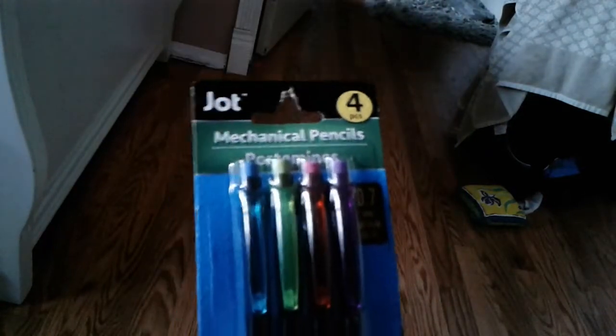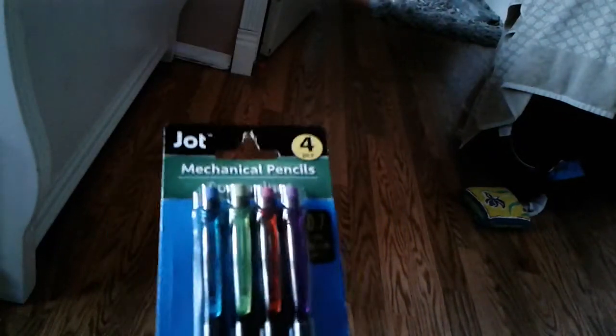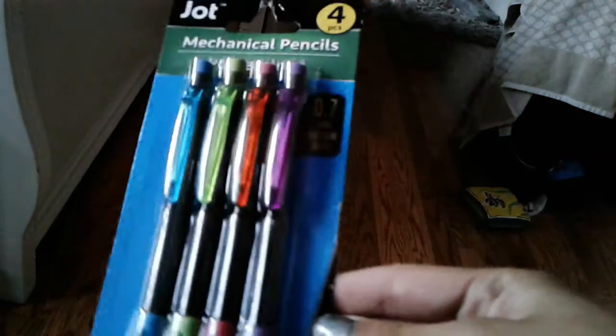Well, first, it's simple, we have some Jot mechanical pencils. They're pretty simple, they're pretty good. They're pretty advanced, like, they have these clicker buttons, and they're only for $1 because they're from the Dollar Tree.